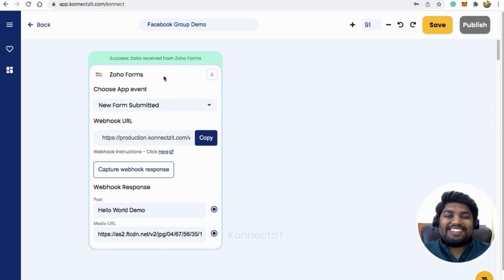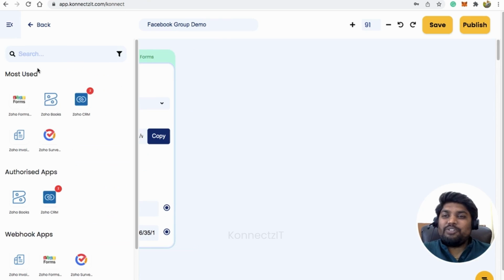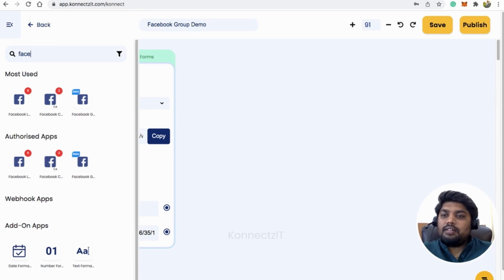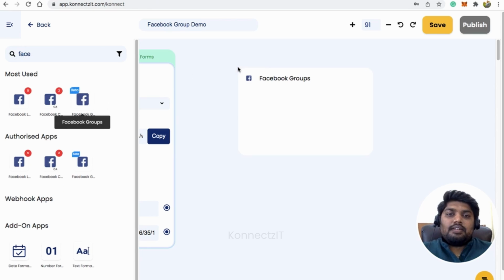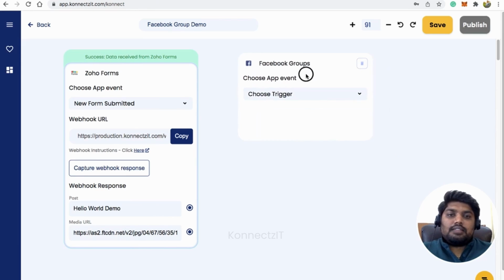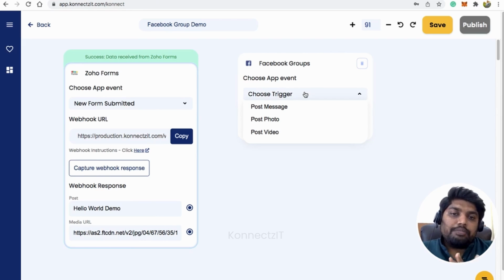Now I will just drag and drop Facebook group and select. You can basically post a message inside Facebook. If you want to post a message and a photo, you can do that using post photo, and also you can post a video message onto Facebook group.